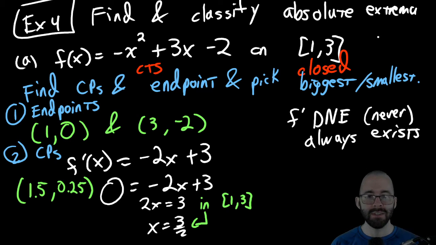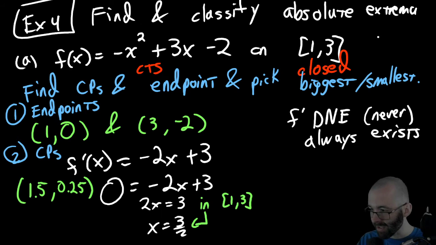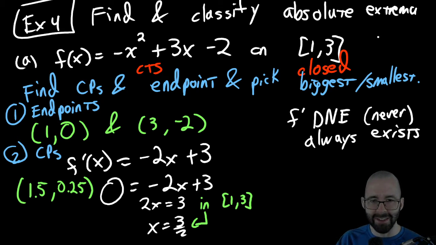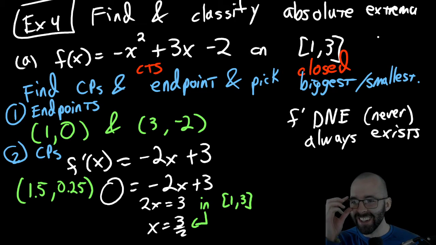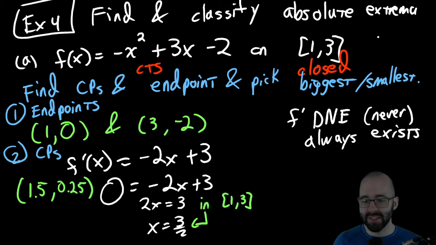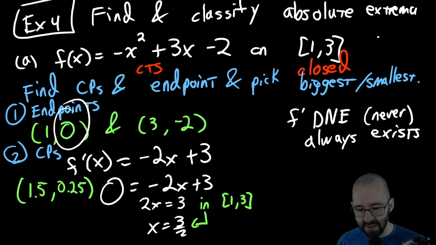All we have to do is line these candidates up on the wall and say, you're the tallest, you're the shortest, or you're the tallest in the negative direction. Don't tell that to somebody. Anyway, so line up the candidates. Look at our y values. Our y values are 0, -2, and 0.25. What's the biggest? This is the biggest. What's the smallest? Oh, I forgot to erase. Oh, well. This is the smallest.